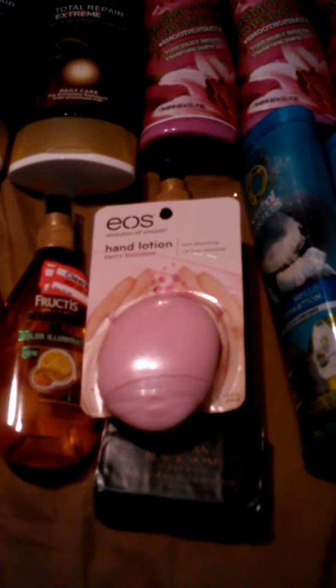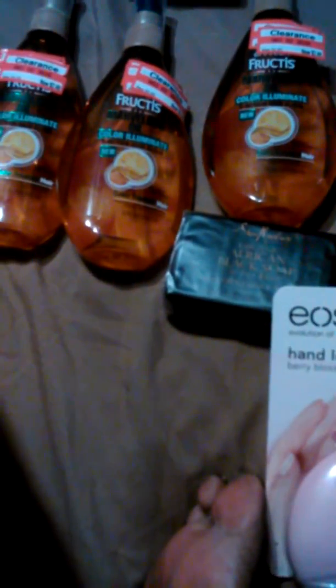After all my coupons I still had an overage of a dollar and ninety-eight cents, and as we all know Target does not do overages. So I added a little item at the register for a dollar and ninety-nine cents. After all the items and deducting all the coupons, my subtotal was one cent. The tax was two dollars and twenty-four cents, so I pulled out my Target gift card from a previous purchase and used that to pay.